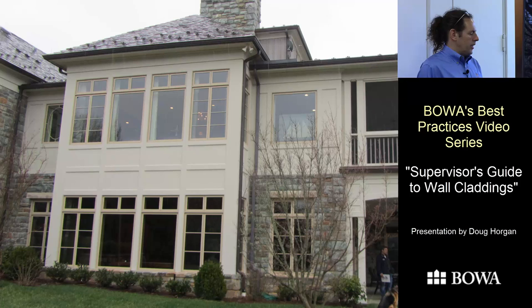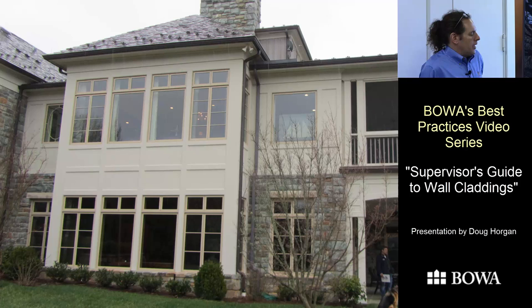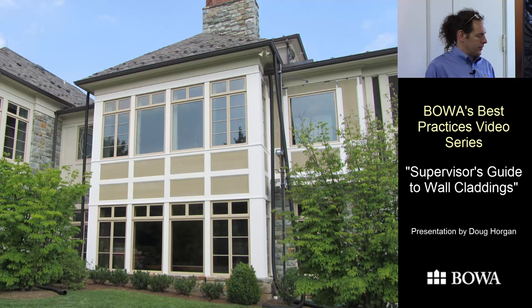And you can do it on a large scale. It's hard to guess the scale of this. I don't know if you can see there's a person standing in the corner. It's well over 20 feet tall, and it's even over 20 feet wide. So PVC comes in how long, the biggest pieces? 18 feet, right? So there are joints in both directions on this. And in the winter, the joints got to be really big. Particularly, I think there's a joint in the verticals right about here and here, and they would open up quite a bit. And all these horizontal ones had a joint about here, and they would open up quite a bit. So what we did, we added three extra trim strips across horizontally, and we covered all the vertical joints under the trim strips.